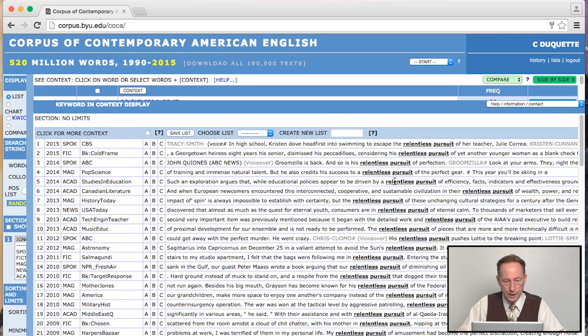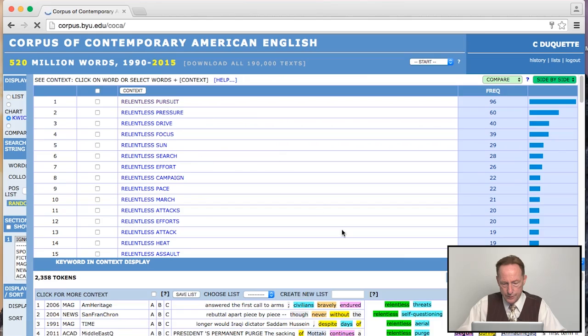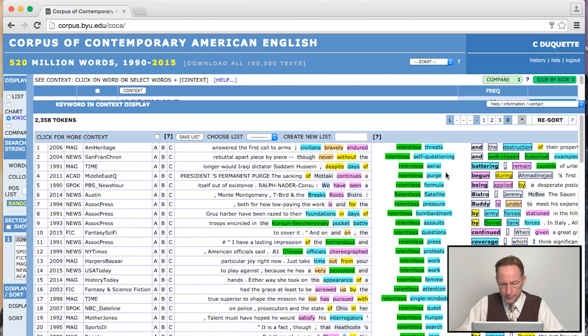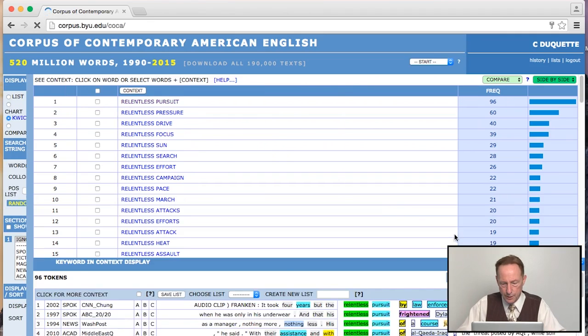If we want to double check that, there's keywords in context here, and I'll show you that. Relentless, keywords in context. Let me do relentless pursuit, keyword in context, just to show you how you can find prepositions and whatnot.